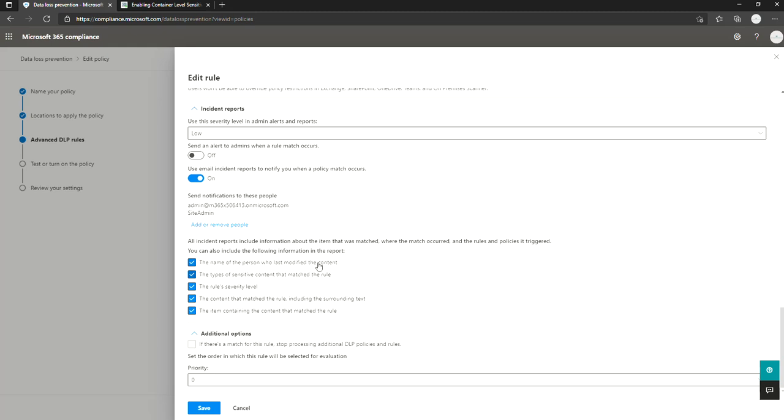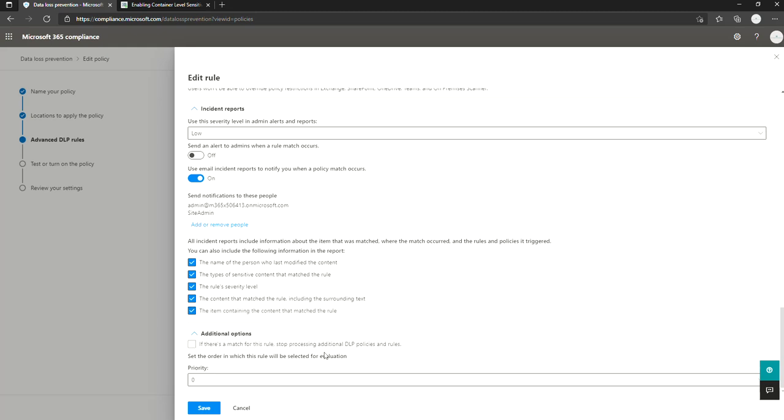Just be cautious of this because this actually gives you the sensitive information content that's matched in the rules. So if you have somebody that just wants read-only access to the DLP policies and you don't want them to be able to see the actual sensitive information inside of the item, the data, or the email, whatever the case may be, then read these carefully before you apply them. This can cause a data breach in itself.